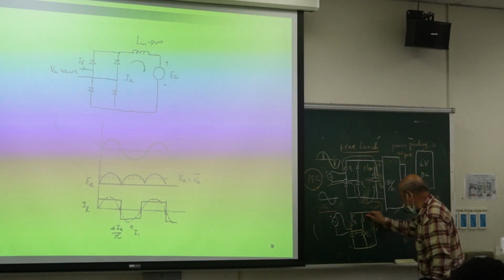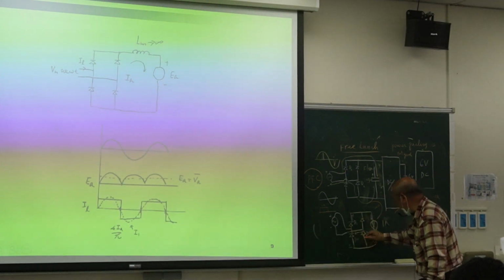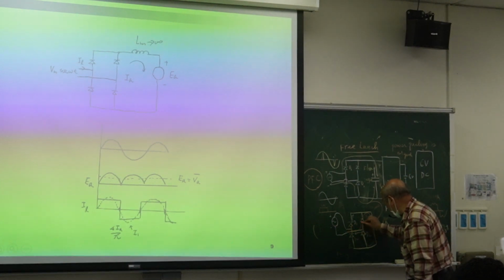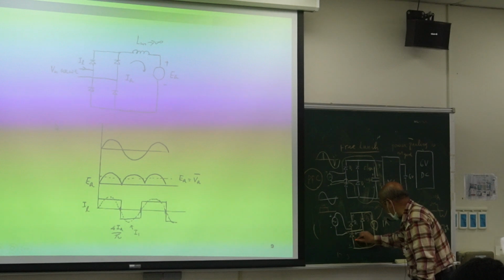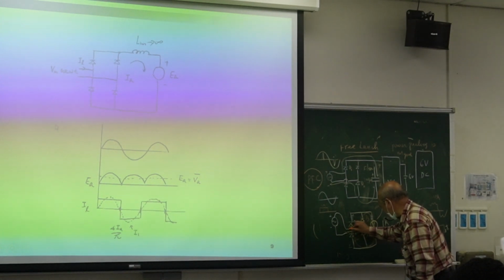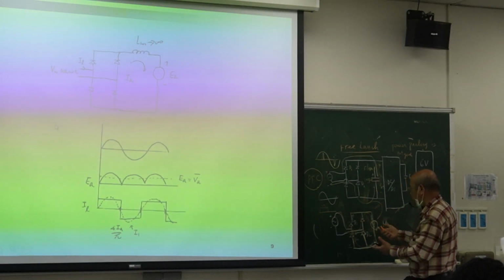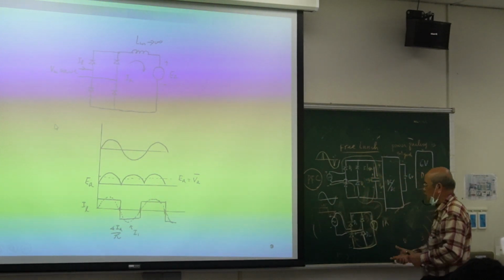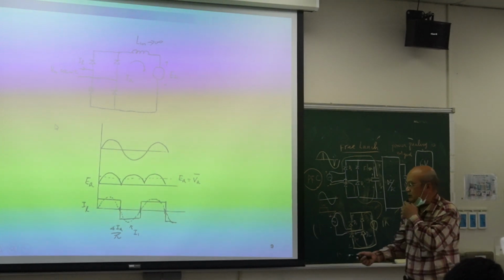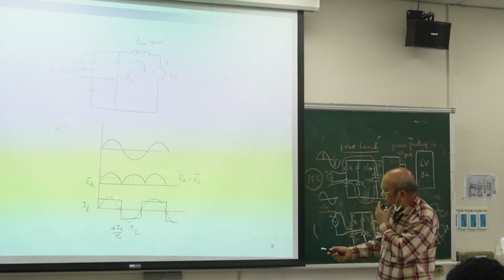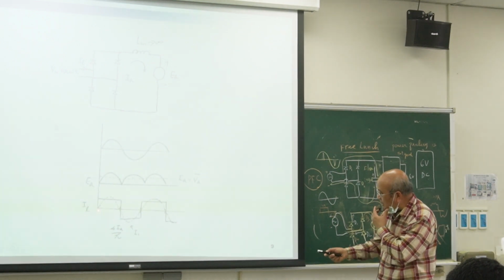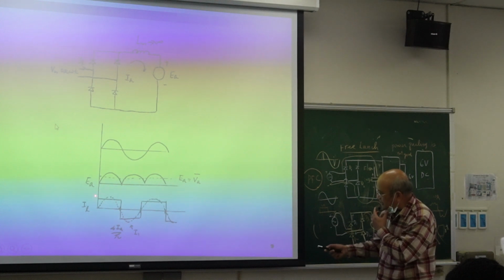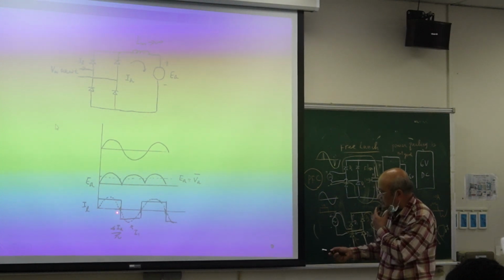If D3 and D4 turn on, then we can go this way, and then we go this way, and then we go this way. So we reverse, so we can get minus 1 ampere. So we change the current into a square wave, right? And if we have 1 ampere here, then the fundamental is here. And we can calculate the square wave is very close to the fundamental.